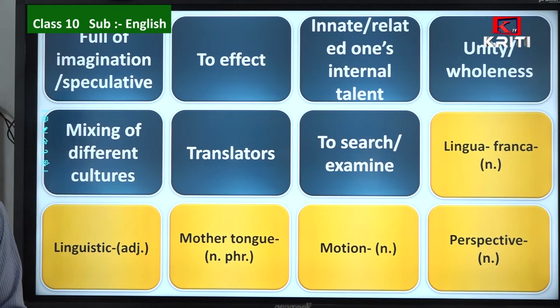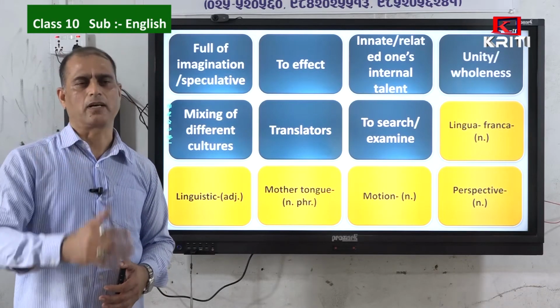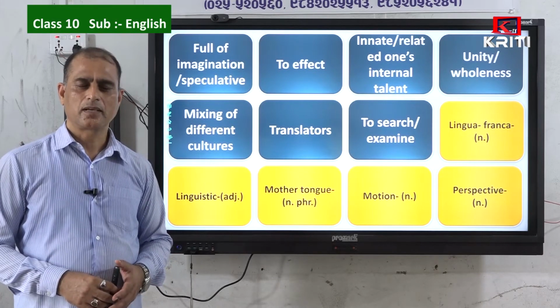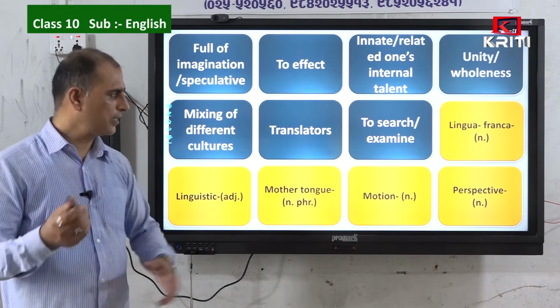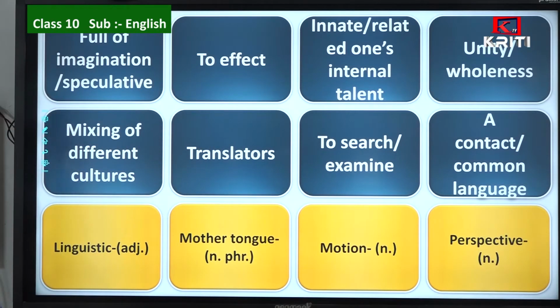Okay, next word is lingua franca. Do you know lingua franca? I've used the word lingua franca so many times when I discussed this lesson. I'll give you an example: nowadays English language is a lingua franca. It is used as a lingua franca. What does that mean? This is a common language. Lingua franca is a contact language, a common language which everyone can understand.